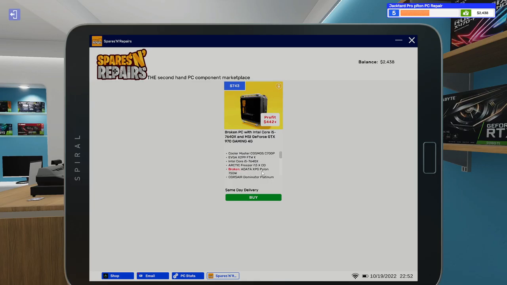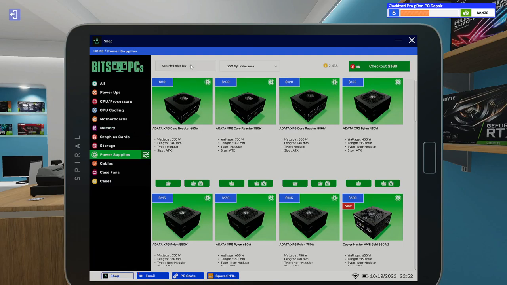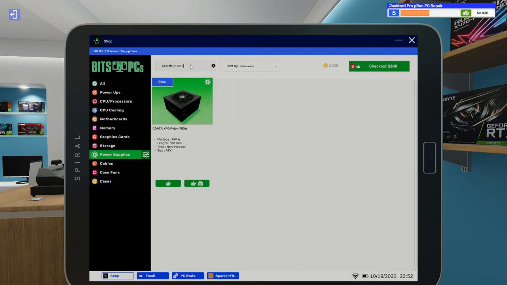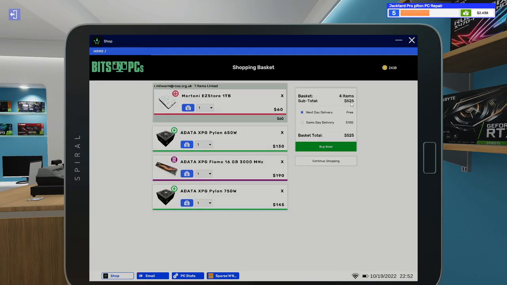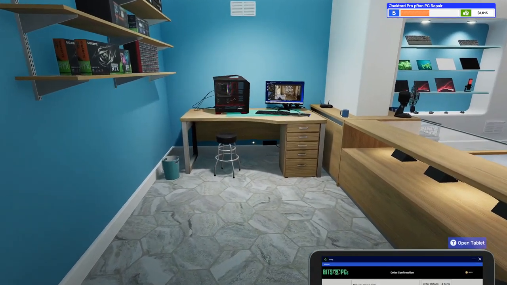And an XPG Pylon 750 watt. So power supplies, Pylon, 750, boom, boom, next day delivery, screw it, same day delivery, no, next day delivery is fine, no, same day delivery. All right, and that should cover all of that good stuff.